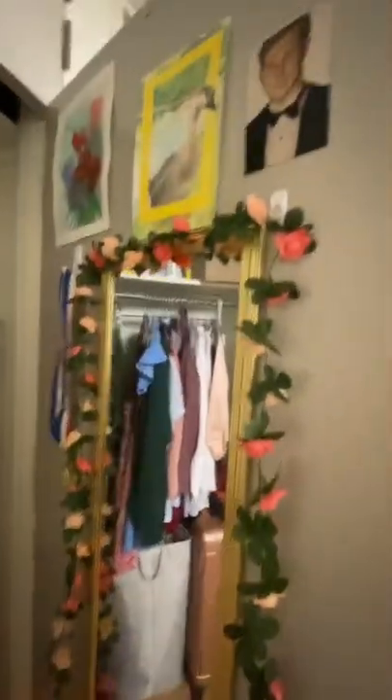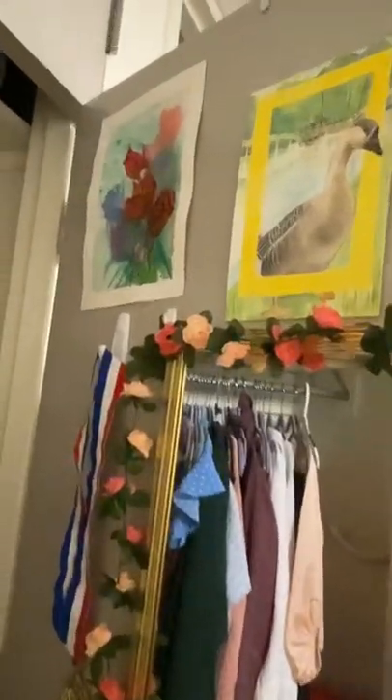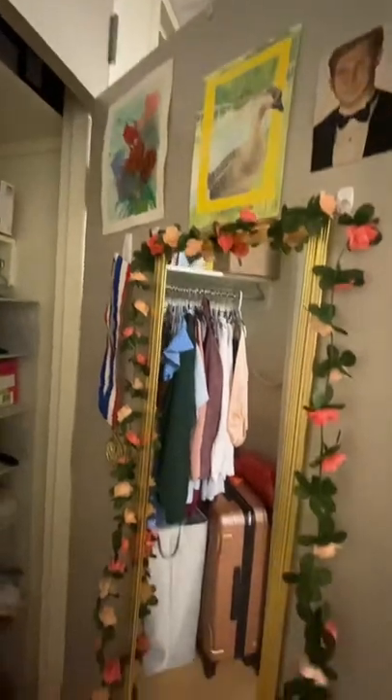In here we have my mirror, some more flowers to go with the room's theme, some more art stuff, a little print I did. I have my laundry, my suitcases, another tote for shopping. I have shoes I don't wear as often — old sneakers and some sandals since the weather hadn't really warmed up yet when I was filming. I also have some face towels, hair supplies, feminine products, and my diffuser that was neglected but I should use more often.